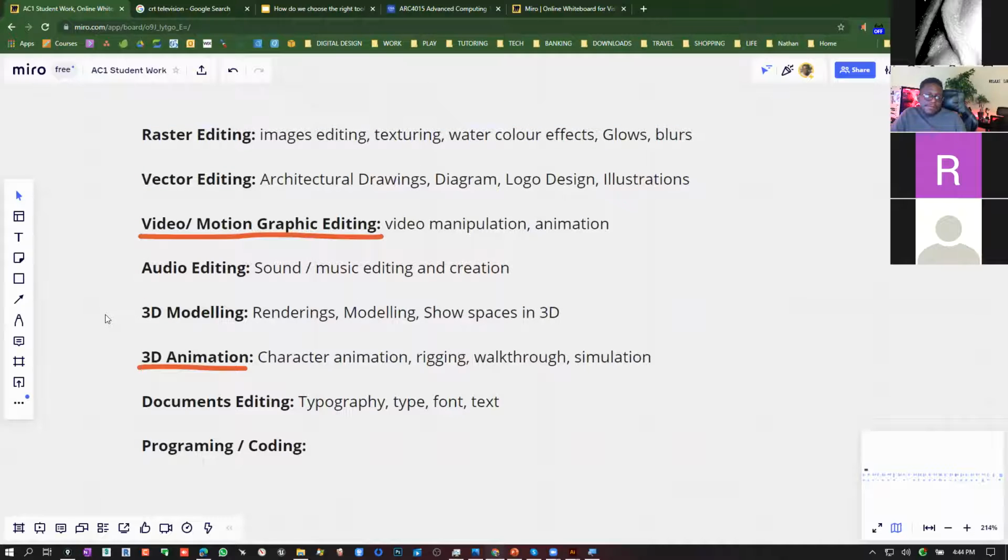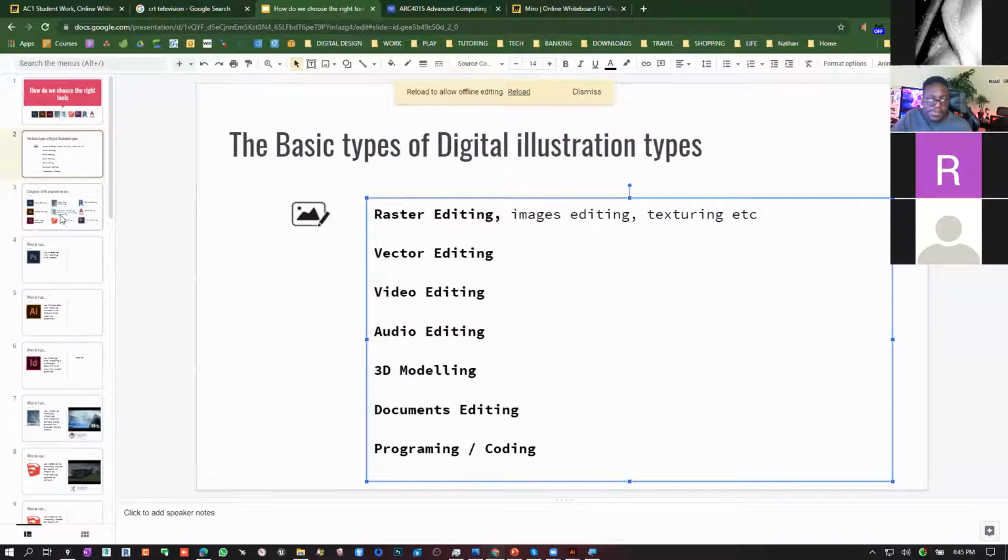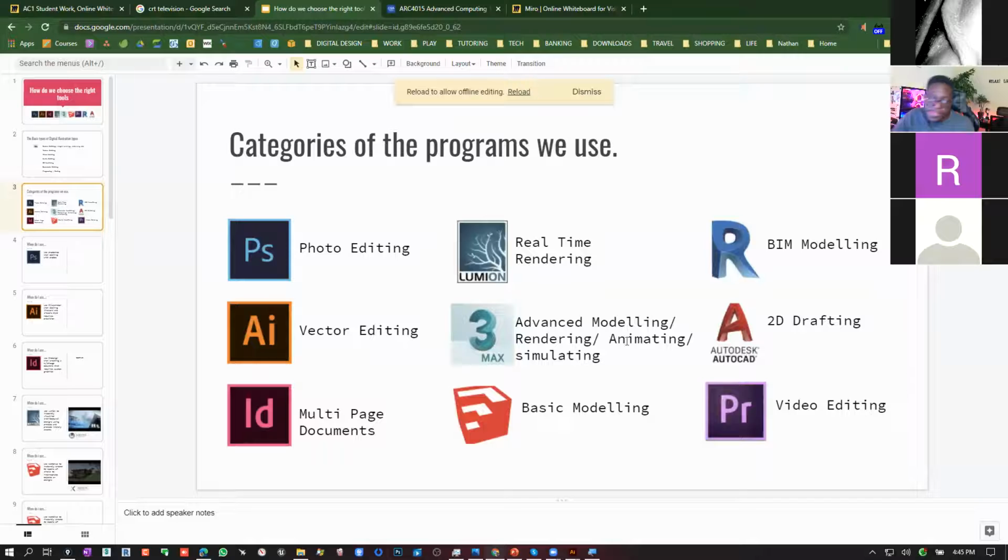Now, after we identify this, then we can start to think about software, because the software does one or two or three of these things. And this is how we can start to categorize: should I use Photoshop to do this thing, or should I use Word to do this thing, and so forth. All right. So the next thing we want to look at now, trying to move with the time, I want to leave some time to actually start producing the work, right?